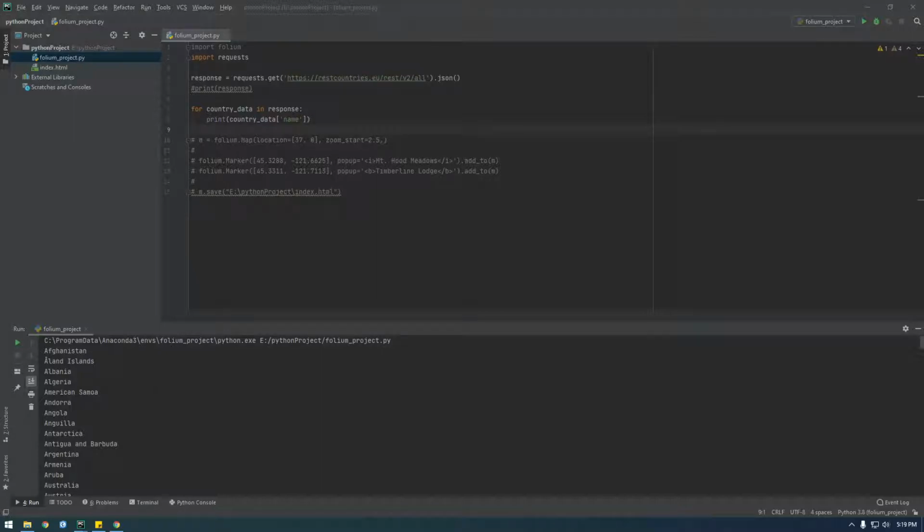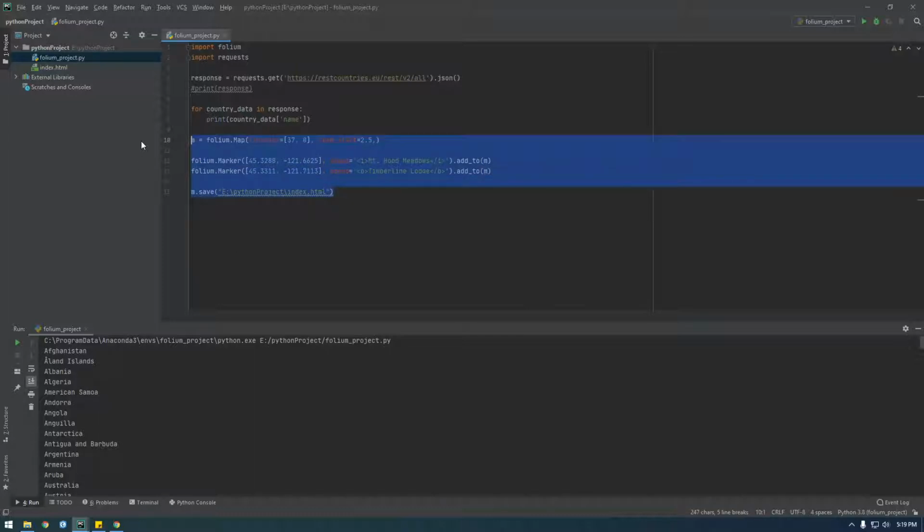All right, so now the next thing we have to do is get latitude, longitude, because as you can probably imagine, what we're trying to do here is we want to get the lat long, and for each country, we want to basically make a marker and populate it with the lat and long value. Instead of just using arbitrary, hard-coded numbers here, we want to use a variable that's in this request here. So comment that out again.